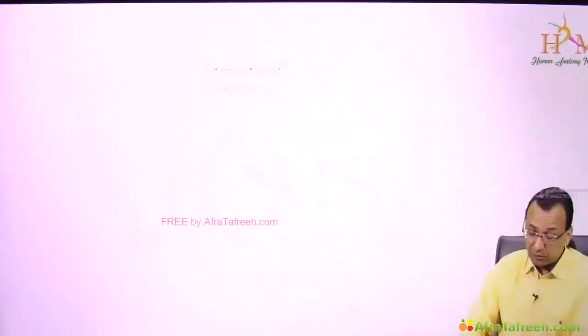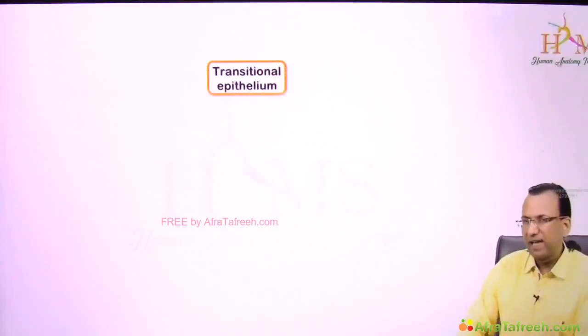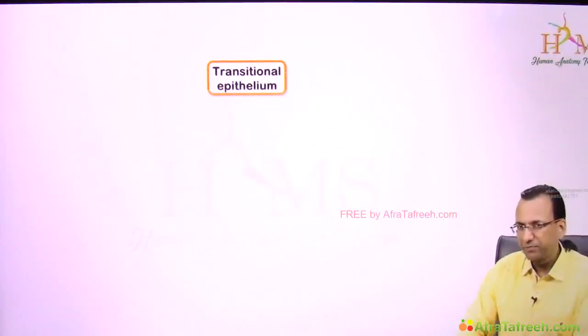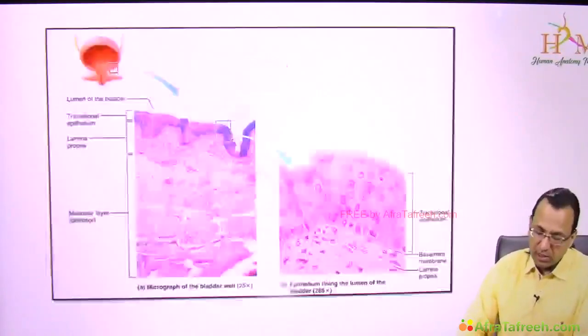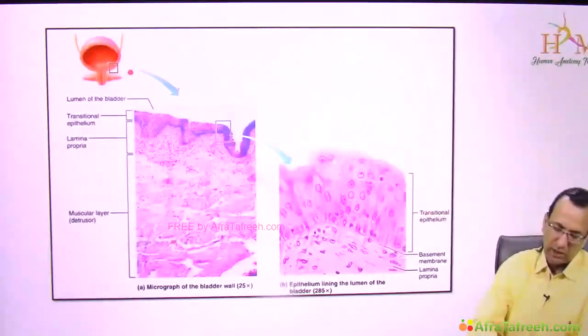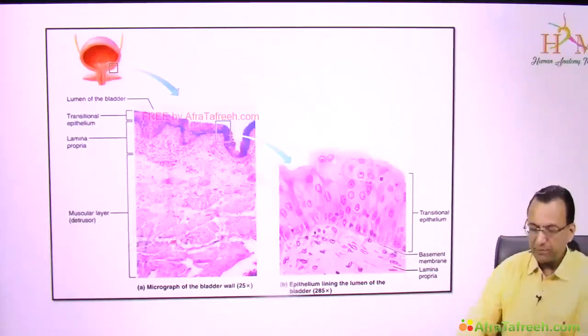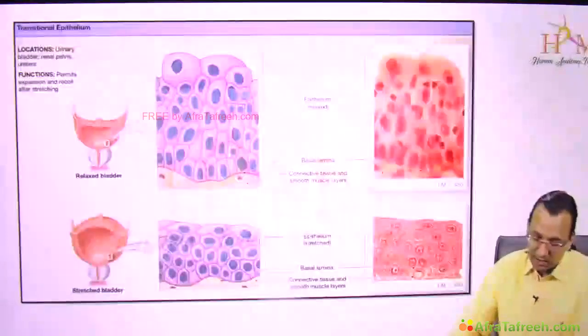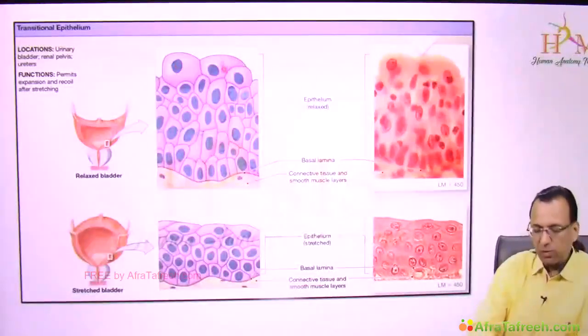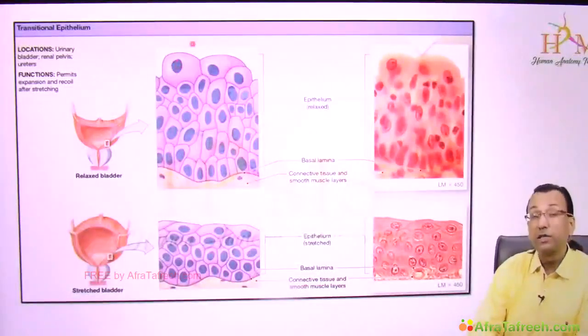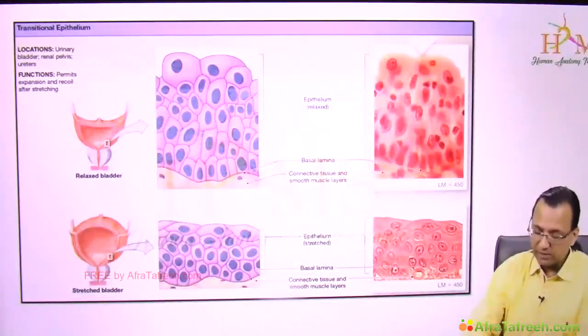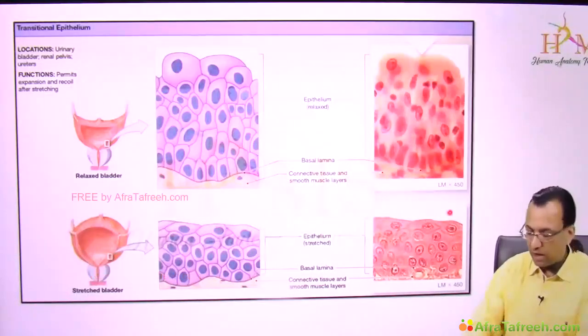At this moment, you are talking about transitional epithelium as well. What about transitional epithelium? Where do I find it? Urinary tract, urothelium. Let us look at the urothelium, taking a specimen from the urinary bladder. As you magnify, you will see this is the epithelium. Let us magnify it still more. You will find that the cells towards the lumen are quite large cells, and they are called umbrella cells.